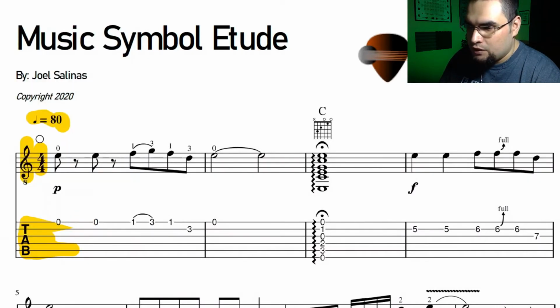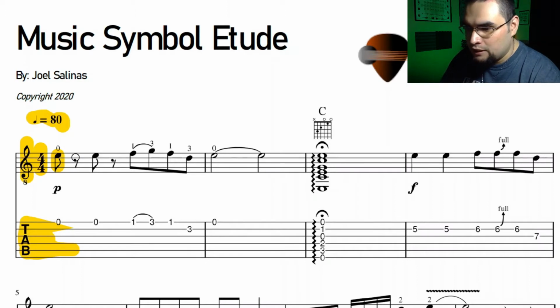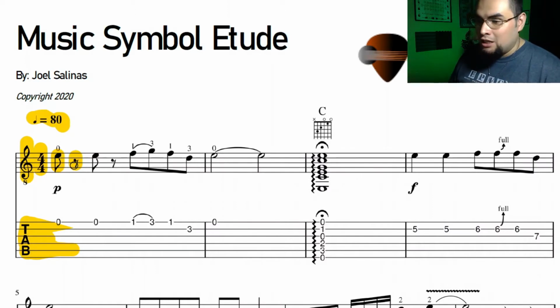Okay, so then we've got here eighth notes. An eighth note is basically a half of a beat. So 2 of those equal 1, and you need a total of 4 beats. So that is a half of a beat. So it's a very quick note. And then that is an eighth rest. That is also a half of a beat, but it's a half of a silent beat. So whenever you see that sign, it's like shh, there should be no sound at all on the strings or anything like that.